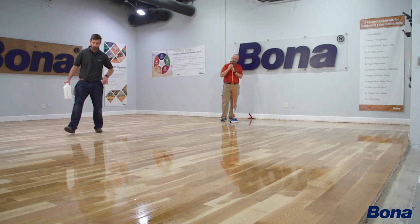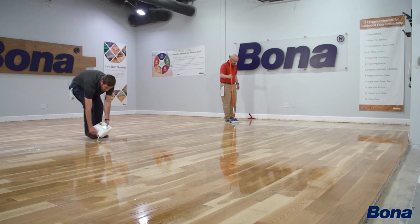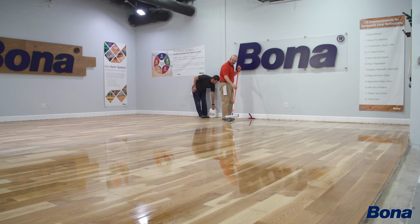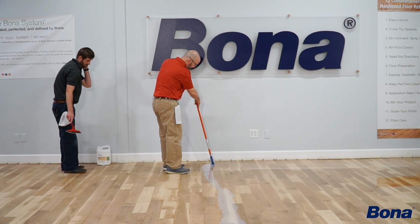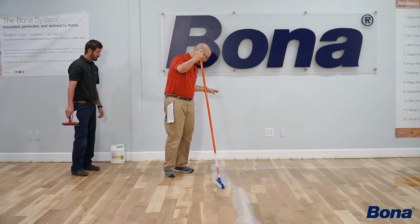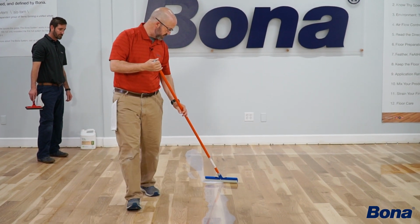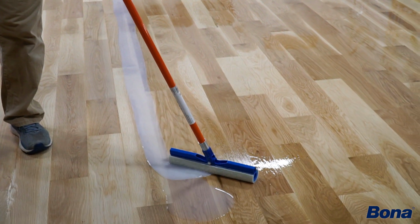So now we're going to add a little more to the puddle, but again, we'll show you what our recommendation would be: pour wet into wet, and don't pour it out away from your existing puddle. And then again, if you think you got a little too much in one place, I could reach out here, take that puddle, pull it back in here, right? So it's a little more easy to work with out here in the main field. Plus, I know I'm always going to drag some from my ends outwards. Usually I end up kind of dry here. I can pad out. I can go ahead and then make my next run. And again, I'm kind of focused on the middle of this one board with the top of my applicator just to straighten out my line. Usually when you pour out new finish, it's a good time to do that.